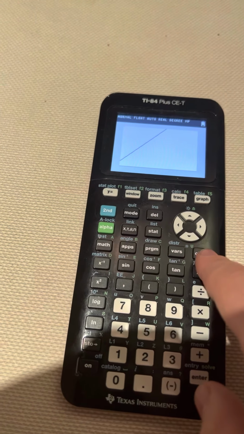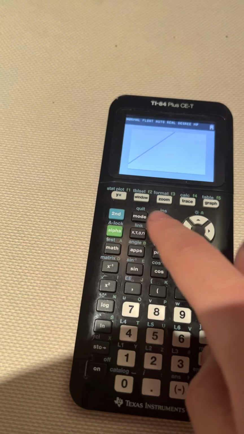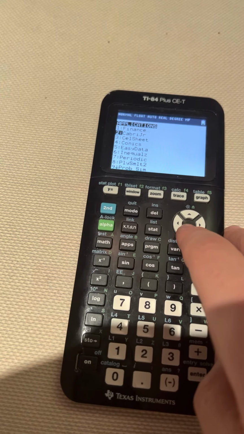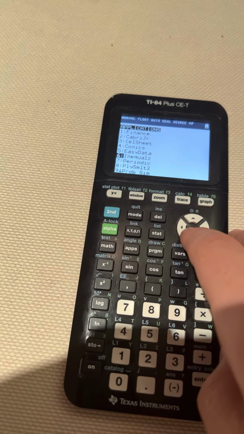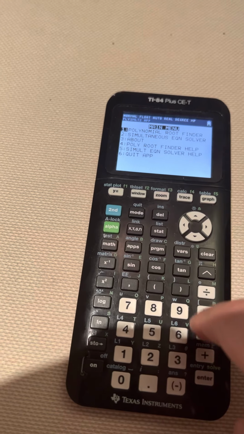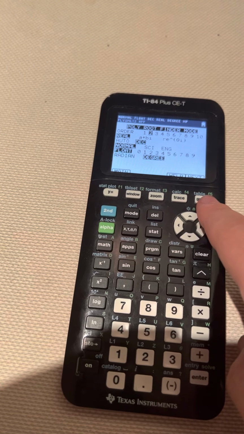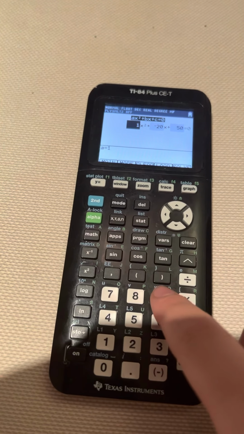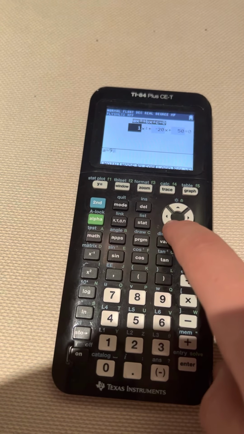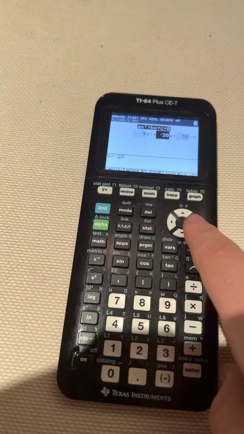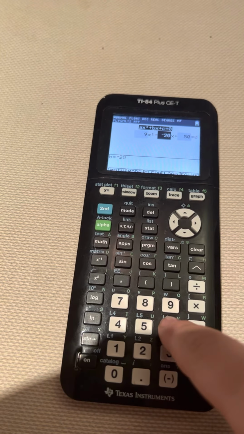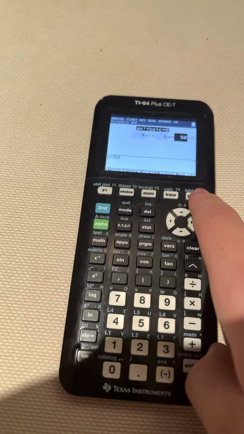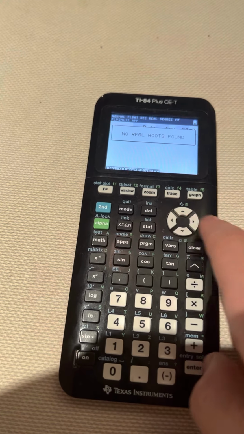By the way, there's another way you can use the graph button. For instance, when you go to apps, if you want to find the quadratic equations unknowns, the x values, then you would go to placement, enter, polynomial root finder, and then you would press the button graph, and then a quadratic equation will come up. You can change the equation however you want. For instance, 9 like this. Then you would press the downwards arrow, and then 6 and 50. Now, when you press graph, no real roots, for instance.